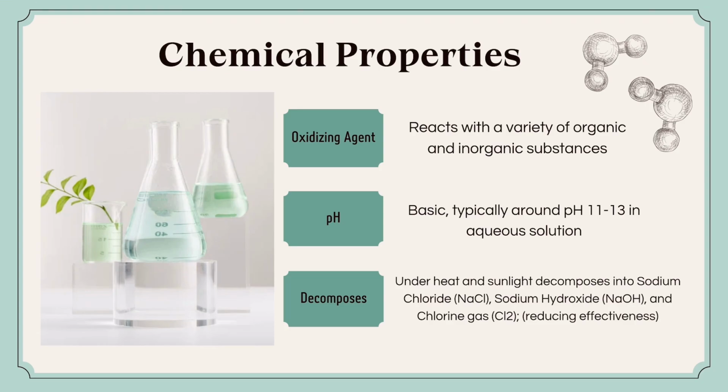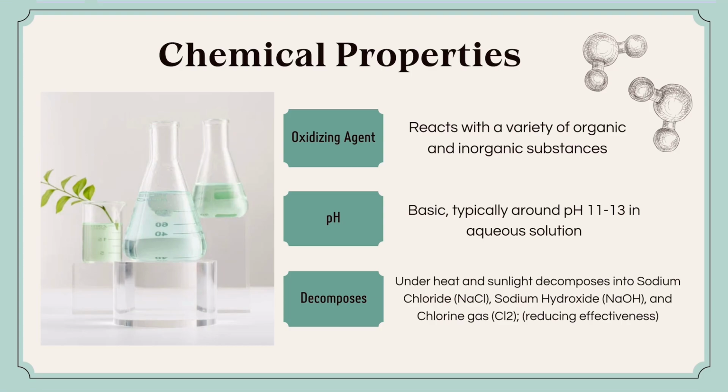So back to the chemical properties, it does react with a wide range of both organic and inorganic substances, so this is why it is such a strong disinfectant. When it's in its aqueous form, it's basic. It typically has a pH between 11 and 13, and this makes it effective for cleaning and breaking down contaminants.